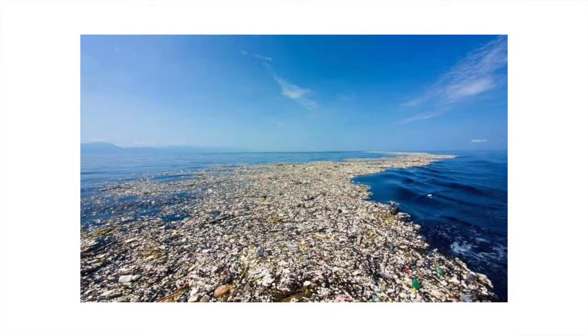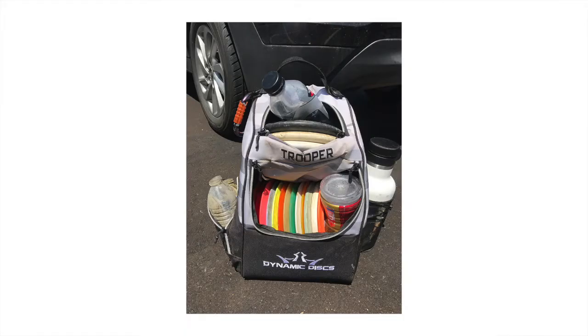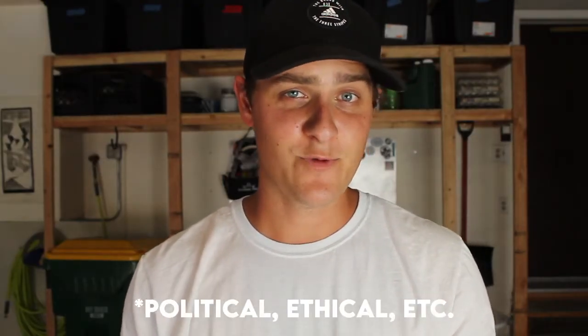There is a huge problem when it comes to plastic pollution, and personally, it's a problem I no longer can ignore. There are five plastic-filled gyres in the world's oceans, which are basically large floating islands of plastic. Somewhere around 10% of all plastic actually gets recycled, and if you play disc golf, you've seen disc golf courses littered with plastic. No matter where you stand on the spectrum with the issue, the reality is there are valuable materials ending up in landfills and oceans that still have more life in them. And I can't even make this up — literally while I'm filming this, a piece of plastic flew into my garage from the street.